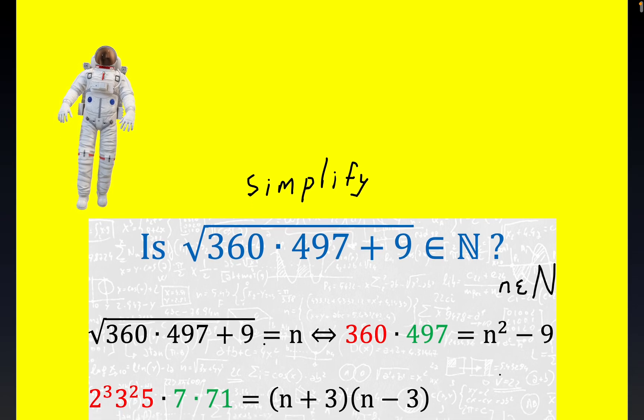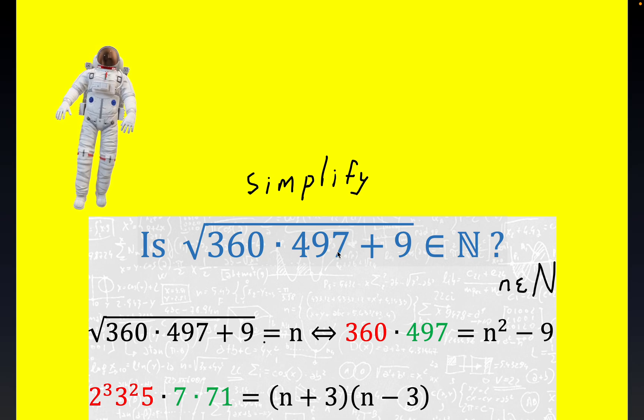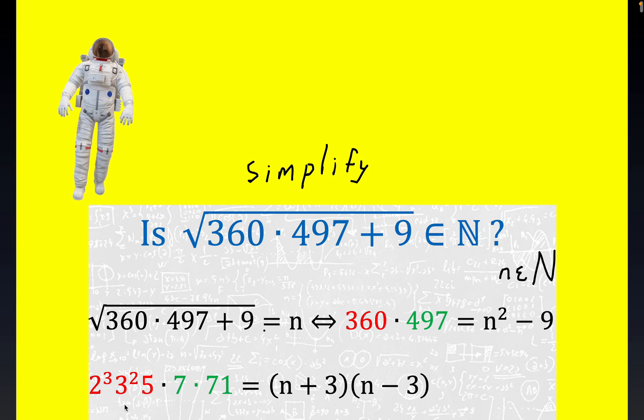Okay, and then what I'm trying to do is show you an approach that does not involve ever knowing the magnitude of this number. It would be real easy to substitute this in a calculator and let the calculator or technology do the work. Most people don't want to multiply this out by hand, and if they could, they would know if they were looking at a perfect square or not. So let's take a look at this approach that involves prime factorization.